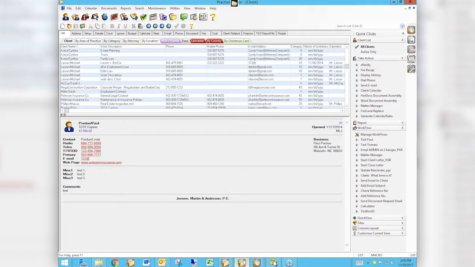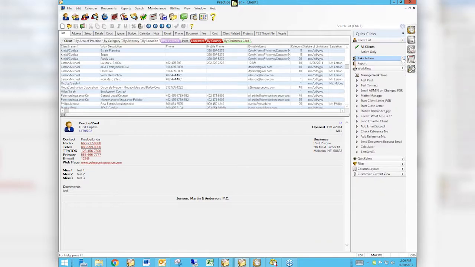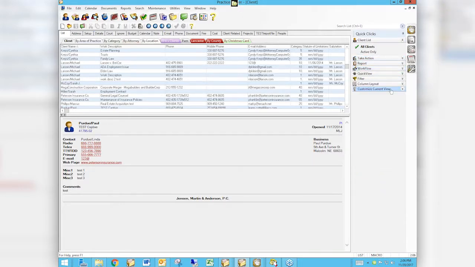Mary Jo? Okay, so most of us know what QuickClicks are over here on the right, and that each different file that we're in, right now we're in the client file, has its own set of QuickClicks. And you might even know that you can collapse some of these sections of QuickClicks and get these things out of the way. So now I've got everything collapsed, and I've just got a very short little list here.